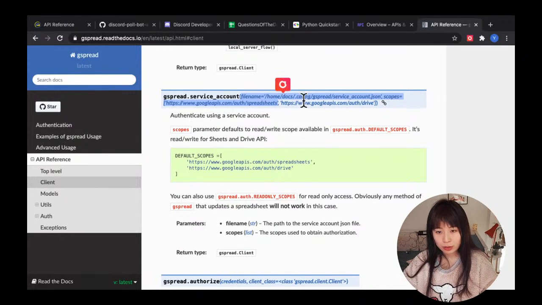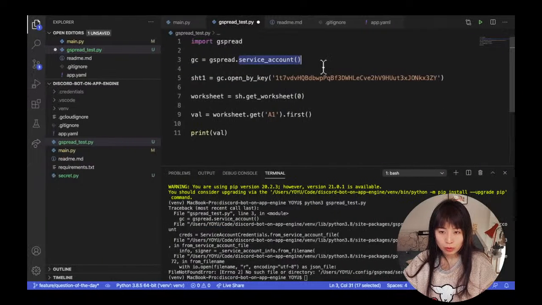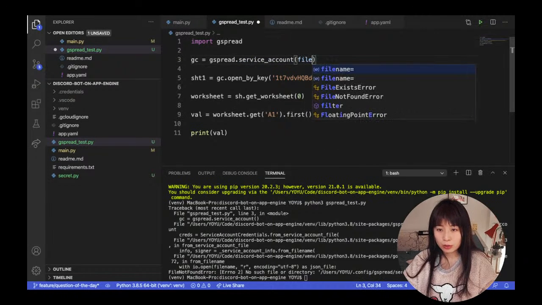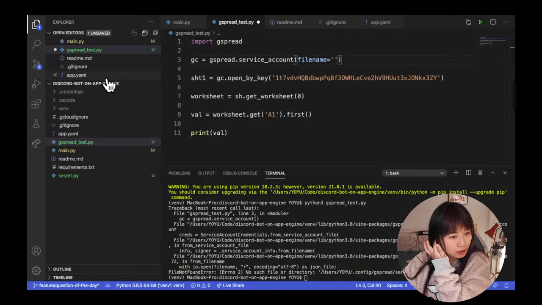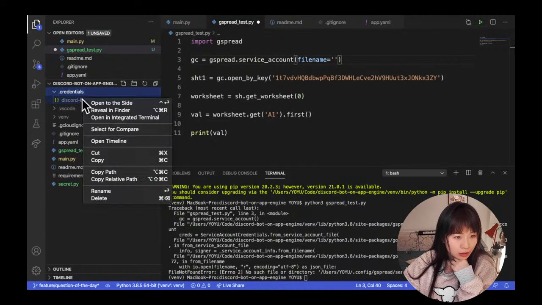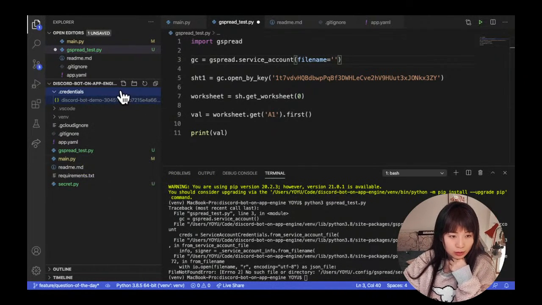We can probably just use the default scope. So the file name, we're going to pass it here. Just simply type in here. And if you're using an IDE, it's very easy to get the absolute path from here.